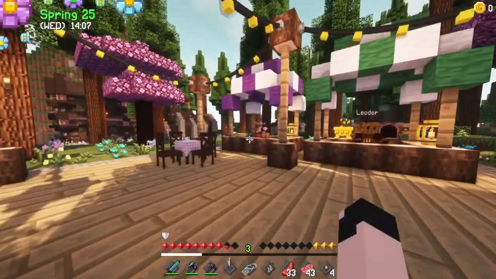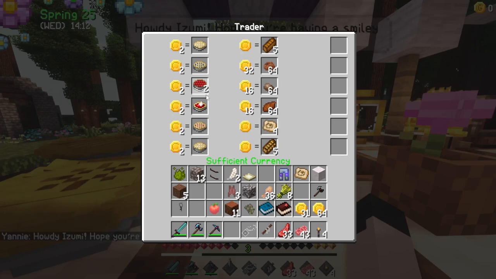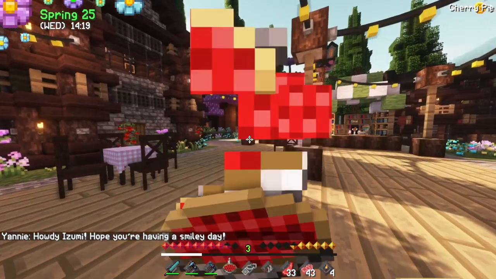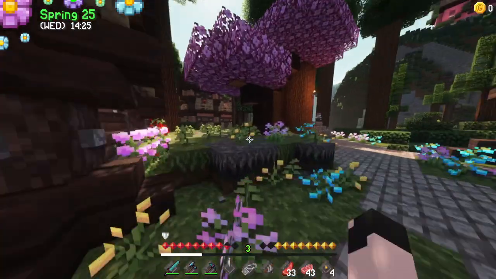So let's grab some food from Yanny real quick though, because we are getting snacky. Grab some cherry pies, you know the drill, Yanny. Have a smiley day yourself. Let's grab some of this. Okay, there we go. We're good to sprint now.